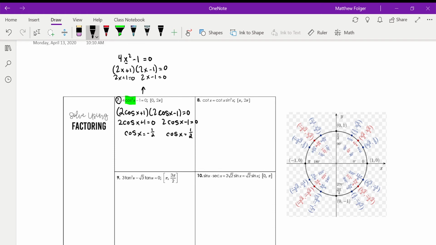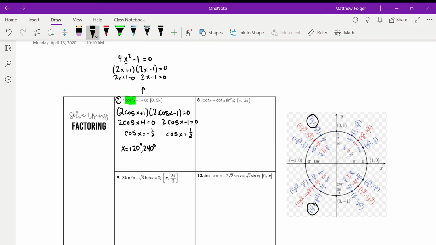Now, we could do second cos, but I do want to show you an alternate way of doing it using the unit circle, because sometimes this is actually a little bit easier. So think about cos of x equals negative 1/2. Well, you're looking for where the x value of a function is negative 1/2. So if you look over here, the x value of this one is negative 1/2, and the x value of this one is negative 1/2. Because remember, cos is negative in the second and the third quadrant. So we want the two angles, 120 and 240 for this one. So the angle here is 120 degrees and 240 degrees.